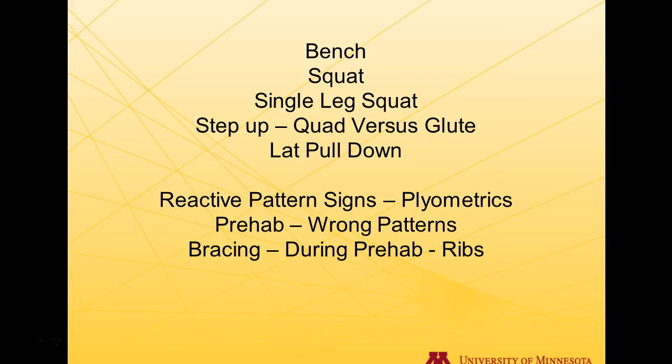The big issue with rehab is that many rehab exercises intended to activate the glutes do not actually fix these firing patterns. The athlete has the wrong pattern, and the exercises used do not correct it — they actually reinstill and re-emphasize the wrong patterns. You need to fix these patterns first through cueing and soft tissue methods to make sure the bad patterns are not being ingrained into the athlete through everyday movements.